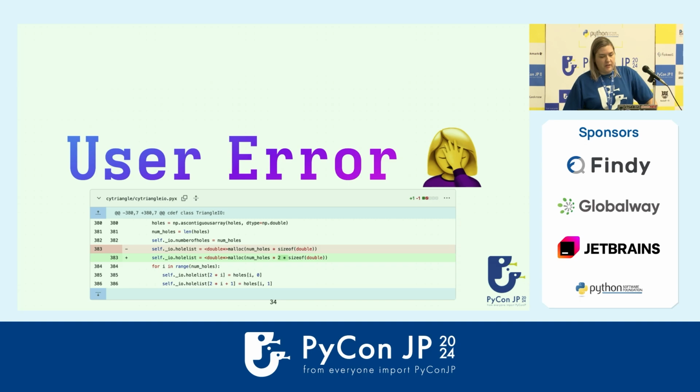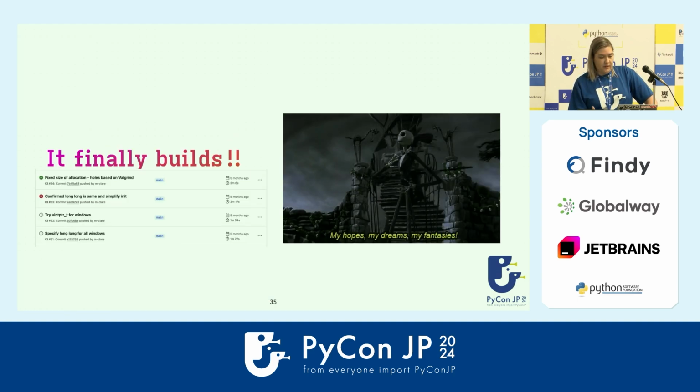And so what this turned out to be was that I had misallocated memory in one of my initial files, basically saying that set holes only had a single allocation for a coordinate when it needed to have two, because it needed to have an x and a y coordinate. And then finally, it built. I was able to consistently pass the GitHub CI pipeline.